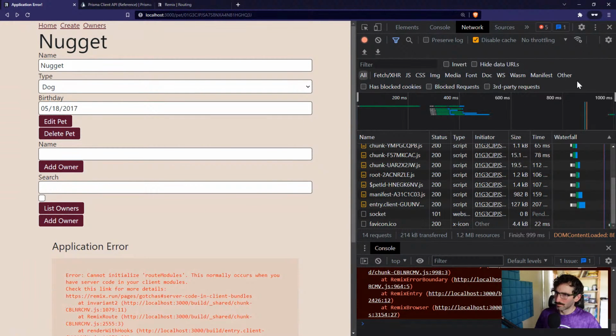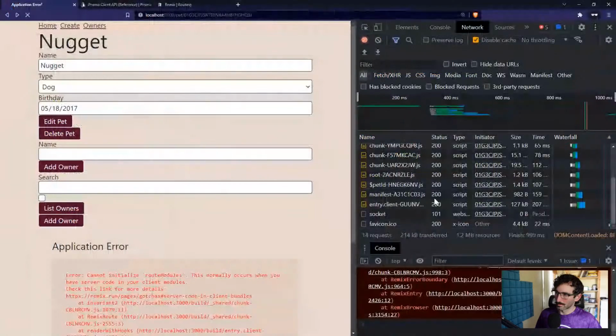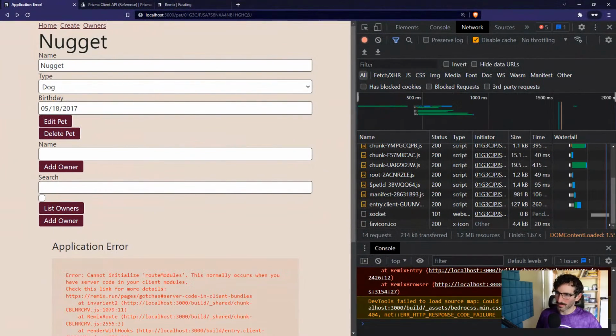Label? Is it label or is it text? It's label.